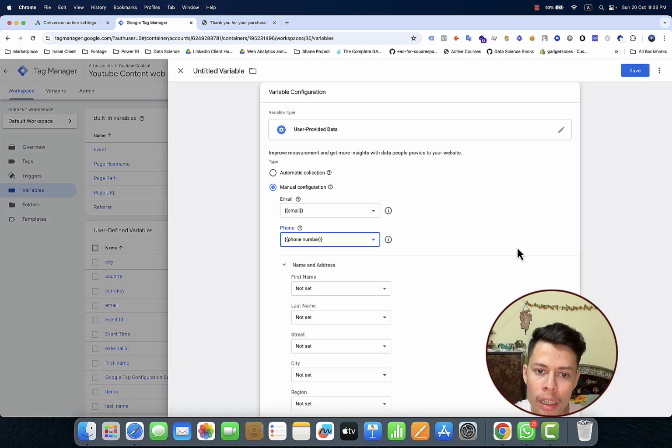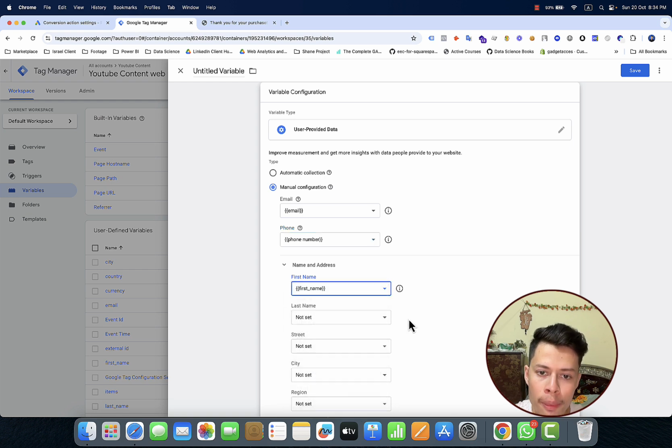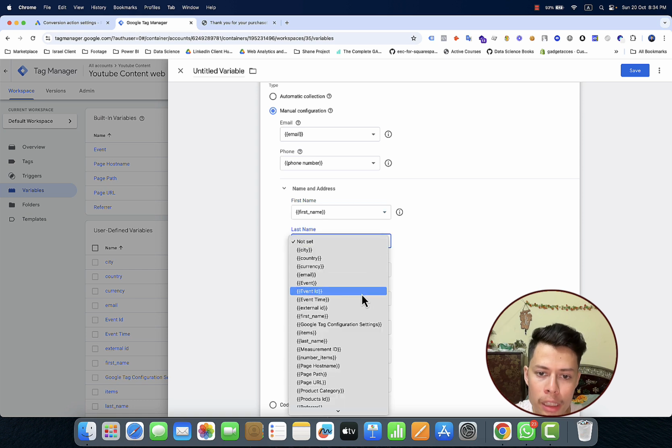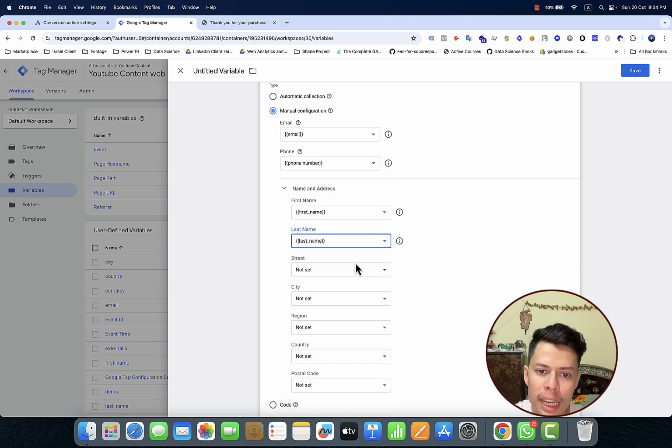Then I have to choose the first name data layer variable. Then we have to choose the last name variable. And there is an address state variable.